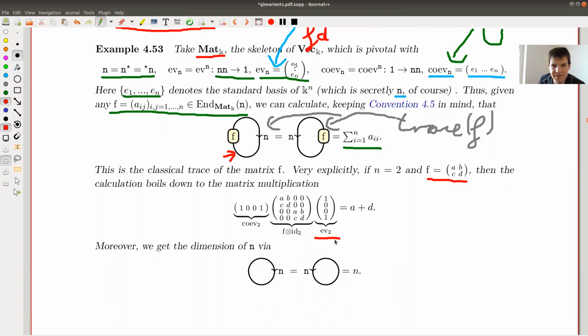This is the co-evaluation. I swapped everything around. So, and here's my evaluation. That's what I do last. Oh yeah, so everything is swapped in this example. I'm sorry. Anyway, so it's basically this calculation on vectors. So here are my two basis vectors. Oops, I've put them into a bigger vector.